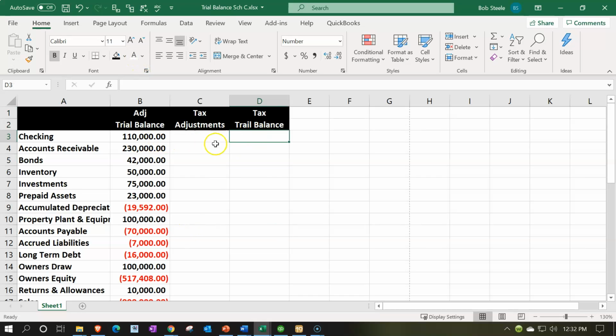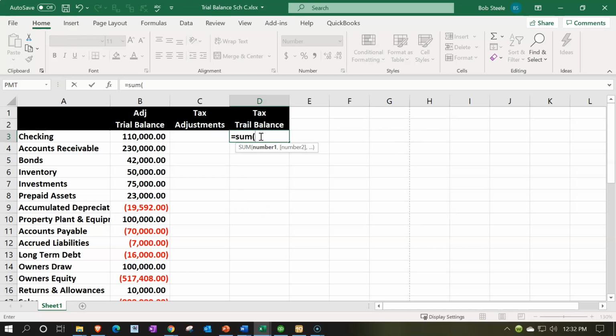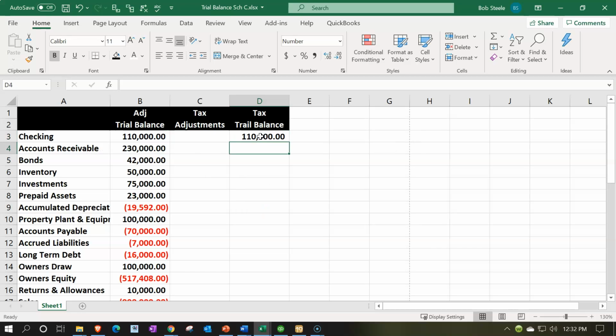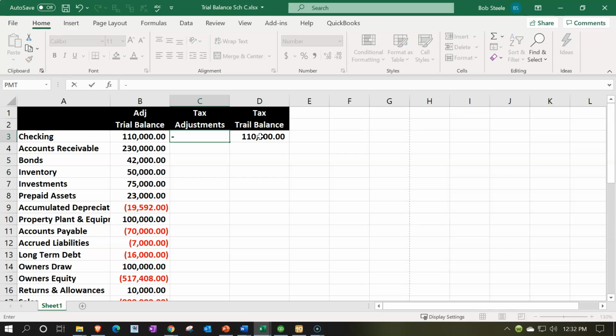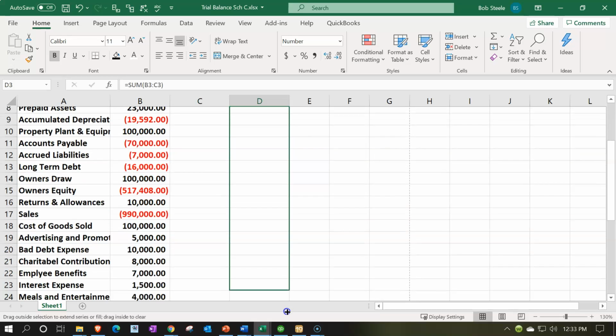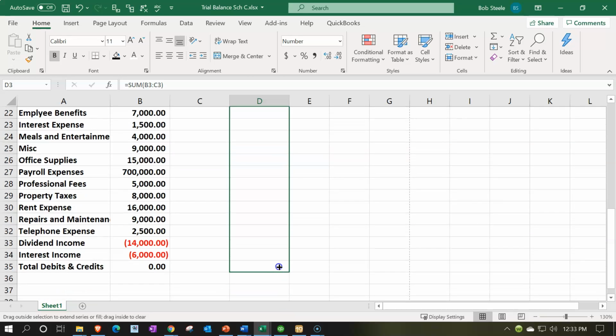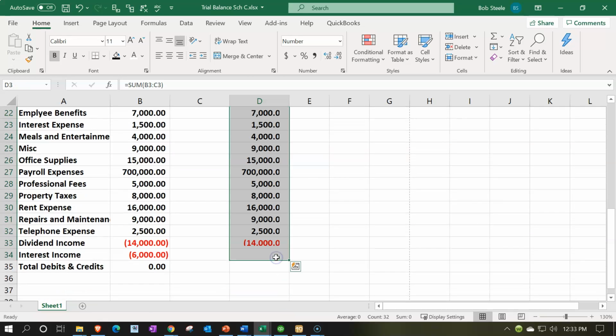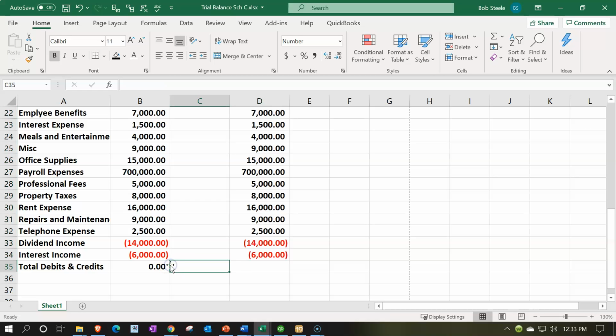And then I'm just going to sum up these columns. So any adjustments will go here, and then I'm just going to sum it up over here, equals the sum of these two columns. So that means if I have a credit here, it'll decrease, and if I have a debit, it'll increase. So that's how that'll work. And then I'll just copy this down with the good old autofill. AutoFill does the calculations like that. And then I'll copy this one across with the autofill as well.